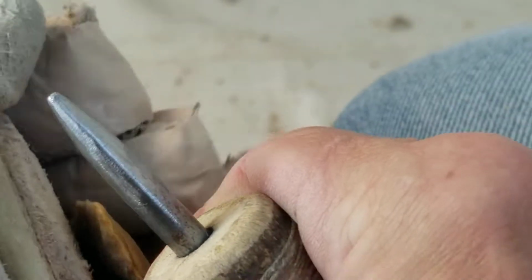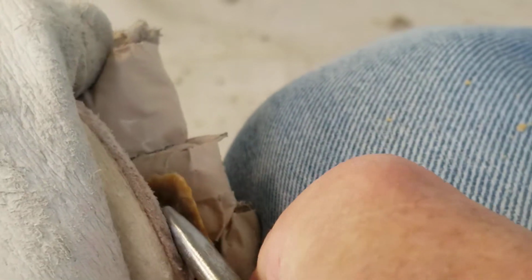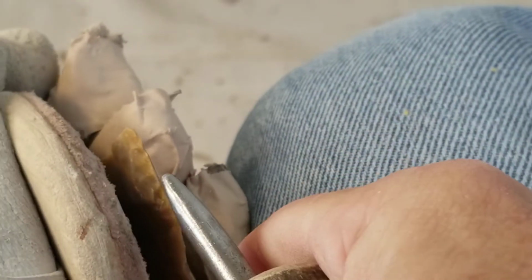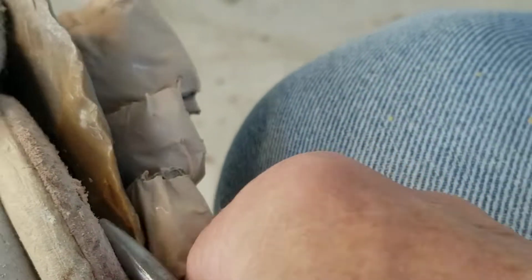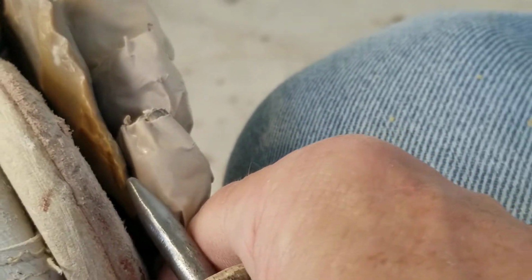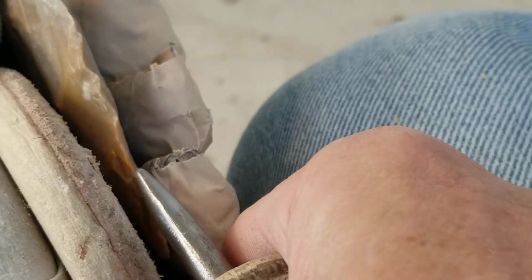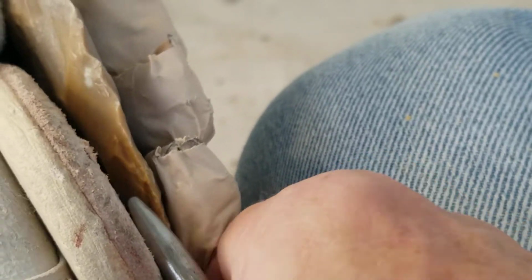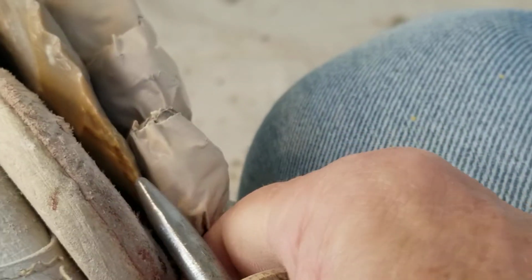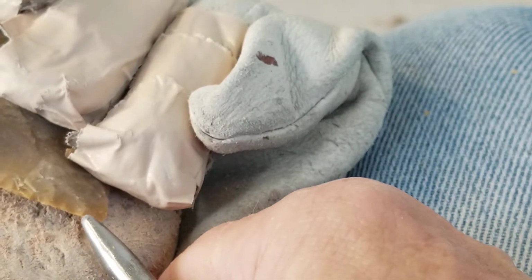Because I've stepped on knives I've made. Oh yes. It's not pretty. Not only is the knife broken, but I get in a bad mood. Man, I spent all that time. I just hafted it, I just set it down to cool and I step on it accidentally. It's brand new, the glue is barely cooled down. Yeah.